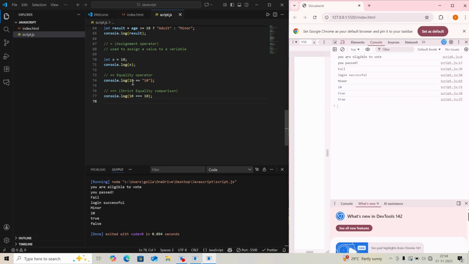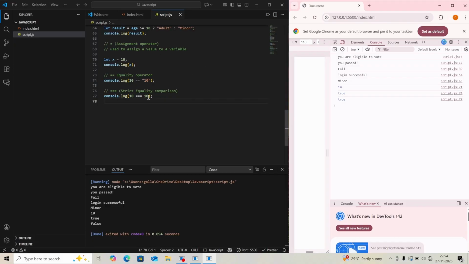Previously it compared only the values, not the data type. You guys can check here, it's also true. Previously 10 double equal to 10 provided me true. It compares only the values, not the data type. But here in triple equal to, the strict equality comparison, it checks both values and data type together.